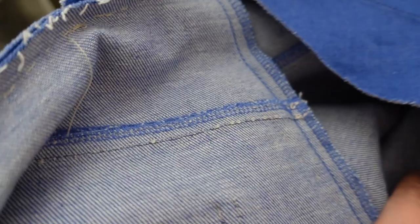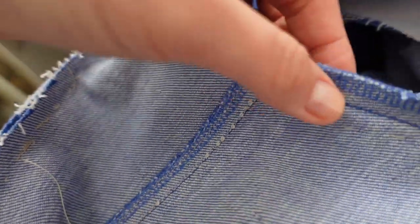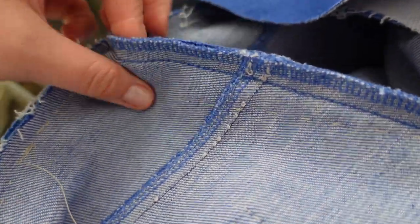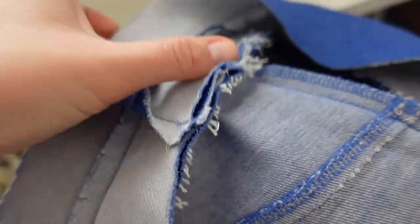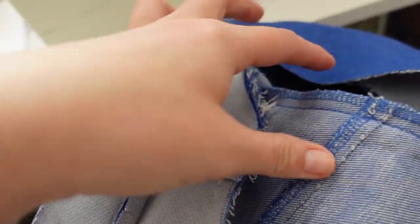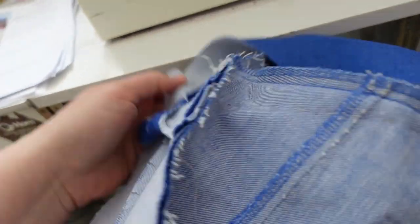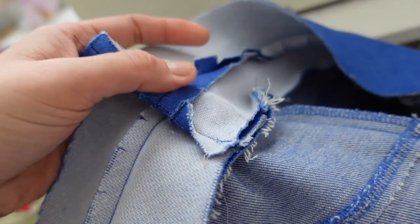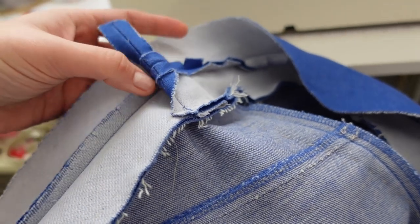And also this much, you see this stitch here? So I'm literally taking it from here to about here. So it's this much. I'm just about to unpick the middle here, stitch, overlock off the extra new seam allowance and try it on again. And maybe I'll film a little bit on how it sits after my alteration.